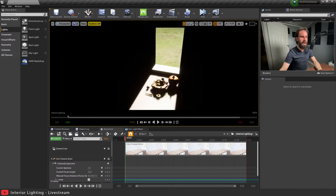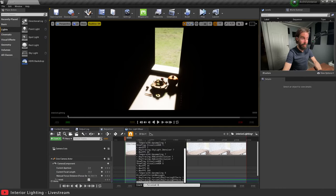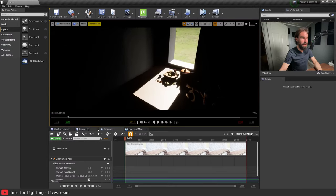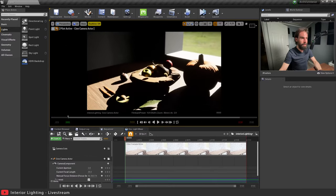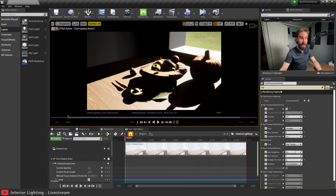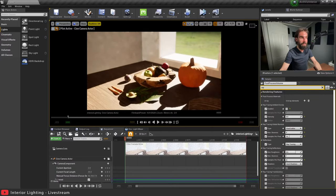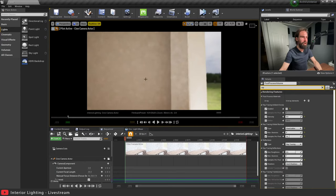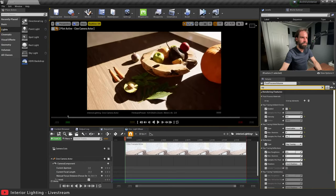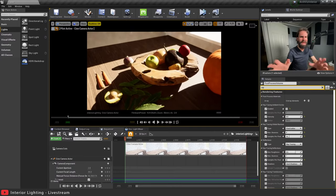So now that we have this, I kind of want to have my ray tracing stuff back. So I'm going to go to force all ray tracing effects to 1. And now we should be getting our stuff back. So I'm going to go my post-process volume. I'm going to turn the ray tracing stuff back on. So maybe my final gather. There we go, something like that. Now, ignore the artifact stuff. That's normal. That's fine for now. I just want to kind of establish my framing and get a basic lighting setup done for now.